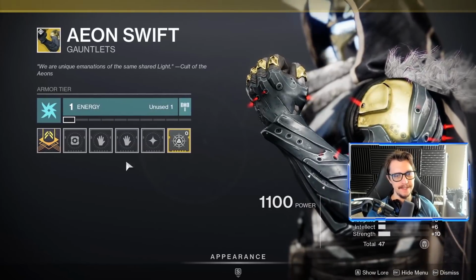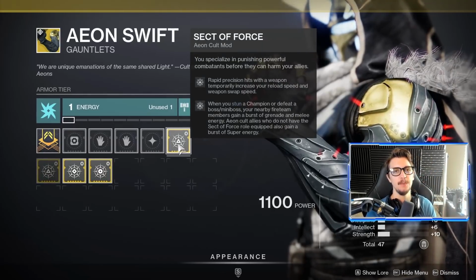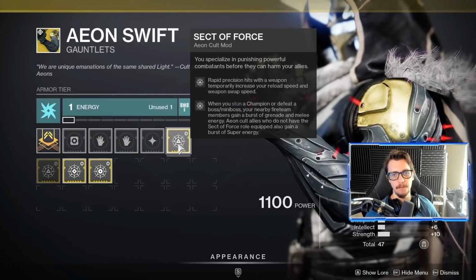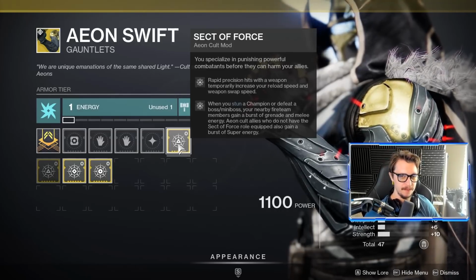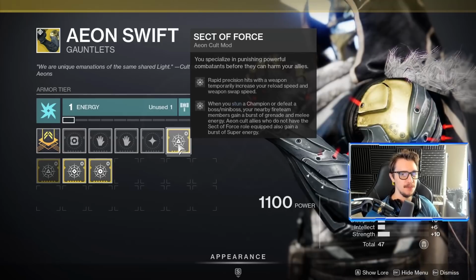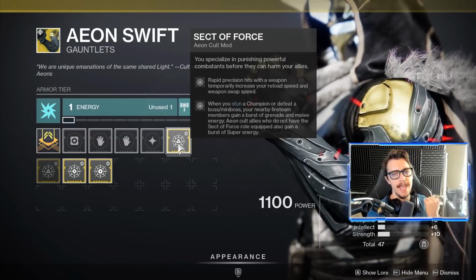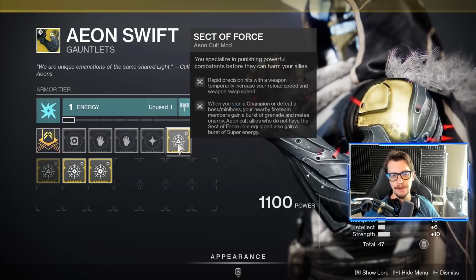Kind of a complicated exotic if you're new, but I will read through each one of these perks. Essentially, depending on what perk you put on the armor in the final column, it will give you a different benefit. So the first option that you have is the Sect of Force. Rapid precision hits with a weapon will temporarily increase reload speed and weapon swap speed. When you stun a champion or defeat a boss or mini-boss, nearby fireteam members will gain a burst of grenade and melee energy. Aeon Cult allies, aka anyone else on your fireteam wearing the Aeon exotic armor who does not have Sect of Force equipped, will get super energy.